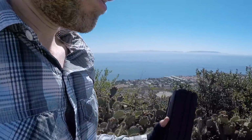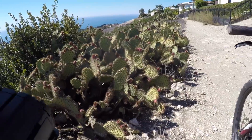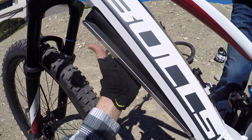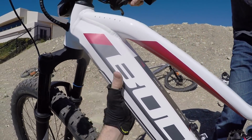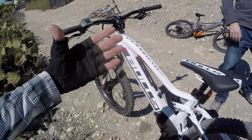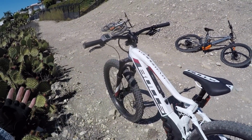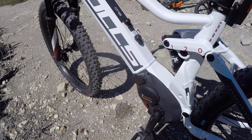Can you help me again, Franklin? I'm gonna try to pop this back in one-handed. It's always a lot of fun. These batteries are awesome because you could take it off and reduce the weight if you're putting this on a bike rack. You can also bring it inside. There we go. If it's really hot or really cold out, maybe you're parking your bike in the garage. Extreme temperatures are tough on those batteries. I also recommend storing it at about half full if you're not using it for extended periods of time. That way the cells aren't stressed. And that goes for most lithium ion batteries.